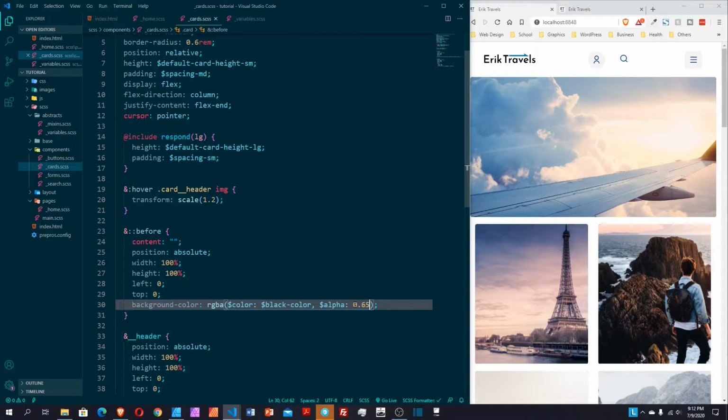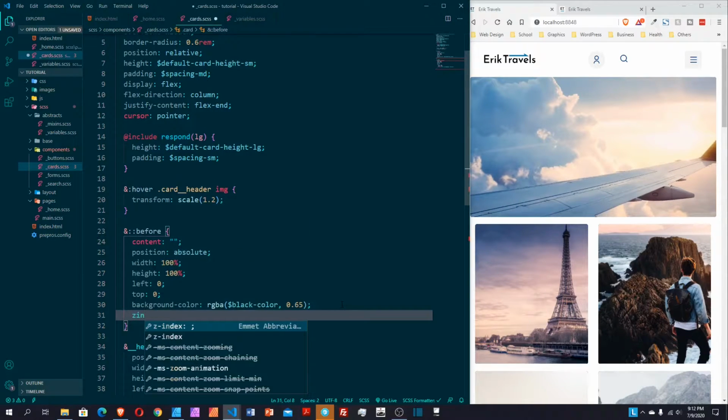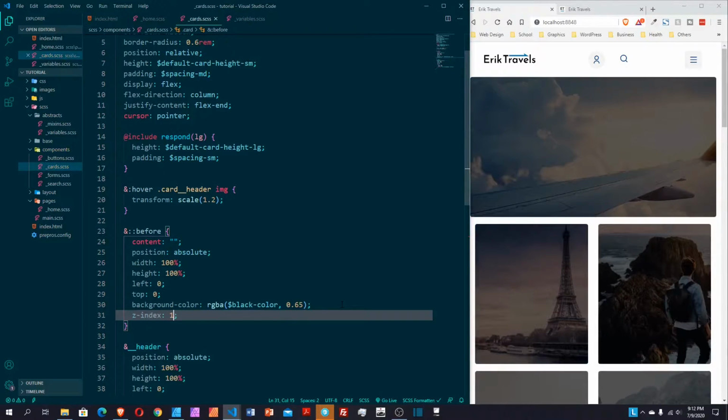Save it. You don't see it. By the way, you don't need to have this one right here. You can remove it. So in order to see it, we set the z-index to be 1. Now you can see.